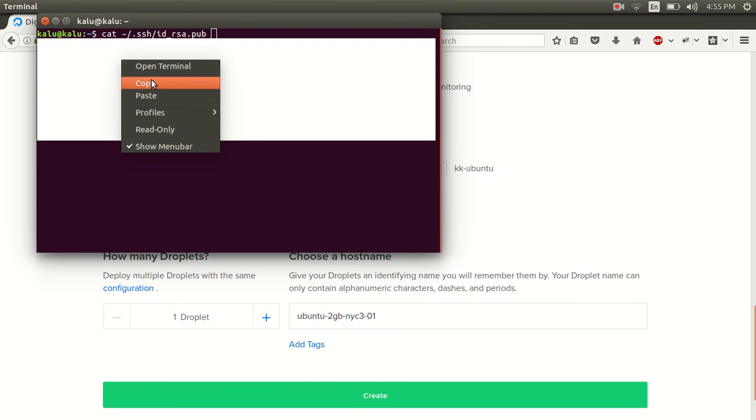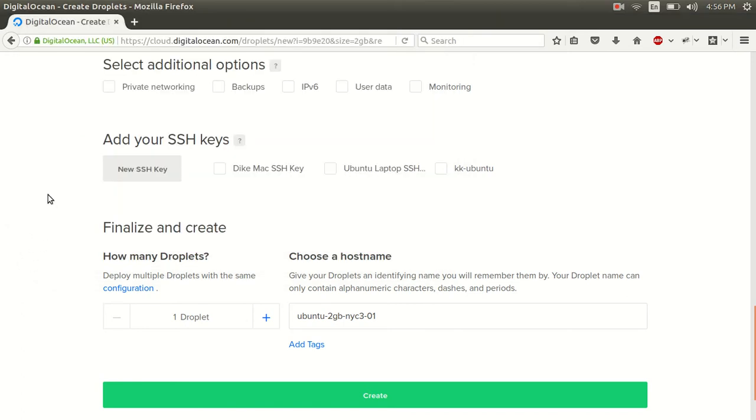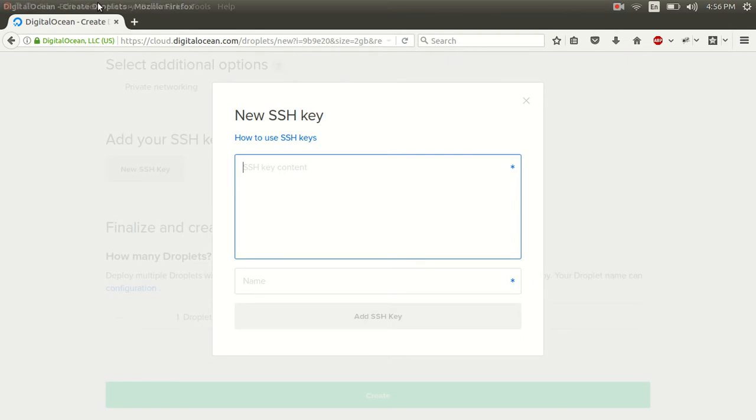Make sure you copy only your SSH key, only what is displayed when it's printed out. Don't copy anything extra. Don't copy the line that will come up down here that says your name, just like up here. You should actually be copying your SSH public key, not the blank space that I have displayed here, since I didn't hit enter because I don't want to reveal mine online. But you should copy that, go back here and hit new SSH key.